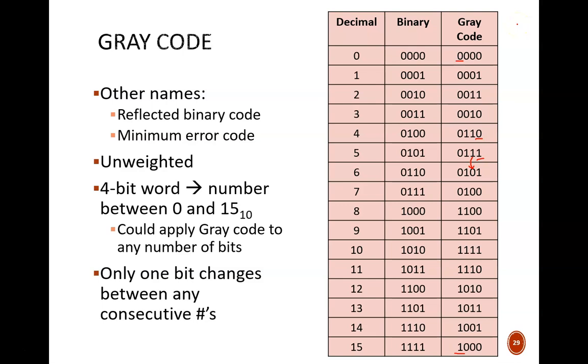Why is this important? There are many applications, but we'll just focus on one here. Let's say you're designing a digital counter, as we'll do at the end of this course. At some point, you need that counter to jump from 7 to 8. In unsigned binary, this requires 4 bits to change simultaneously. If one of those bits lags, then you temporarily hold an incorrect count, also known as a glitch. How often do things truly occur simultaneously in the real world? Some people would argue never. Even what appears simultaneous might be occurring at slightly different times.